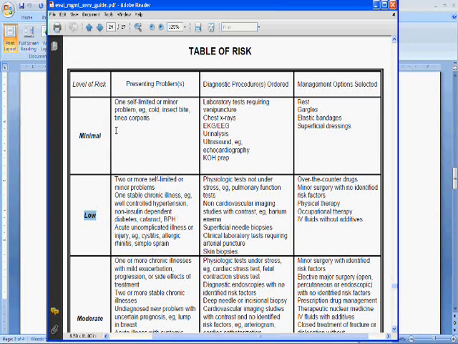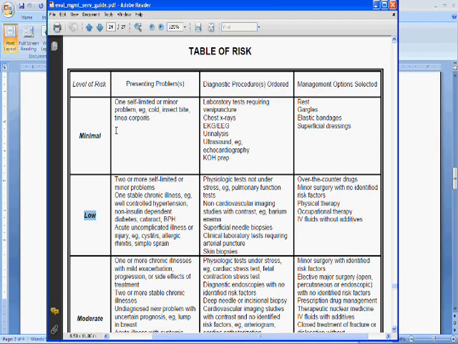Physiological tests not under stress, so it'll just be a regular pulmonary function test, like a spirometry or something like that. Non-cardio or non-CV imaging studies, superficial needle biopsies. And these are things that they would do as procedures that are not in the normal range of laboratory and imaging tests. For moderate risk, stress test would actually count as moderate risk.